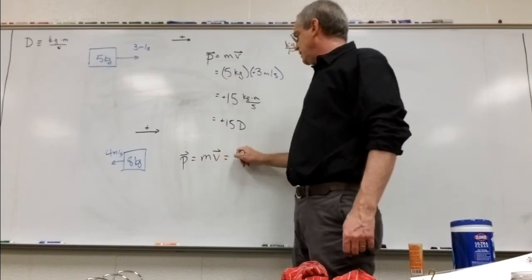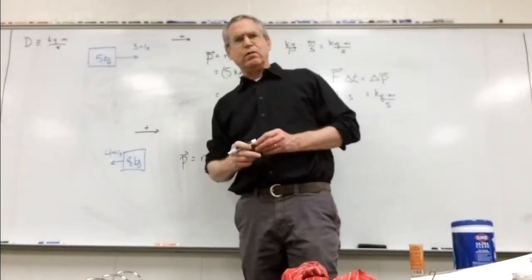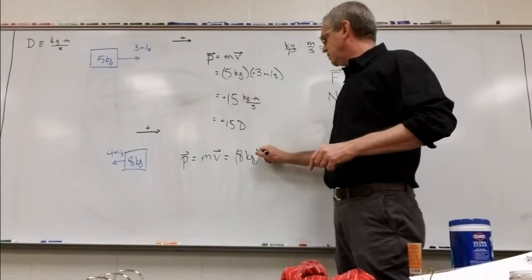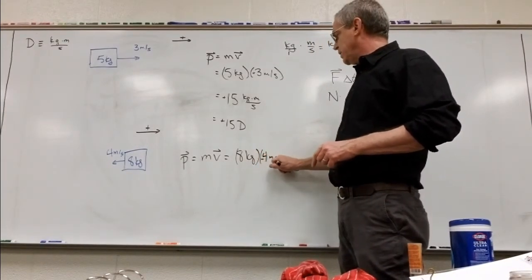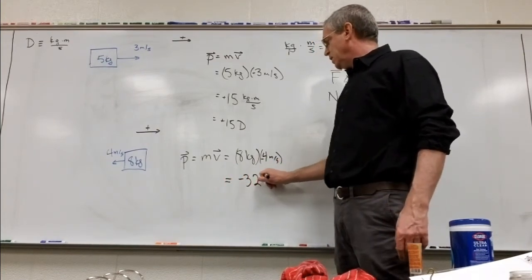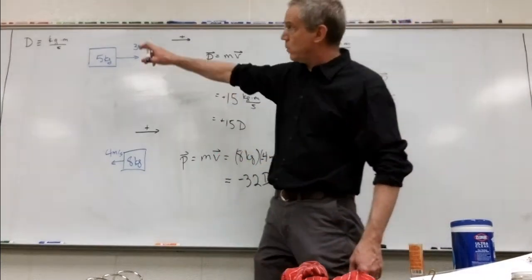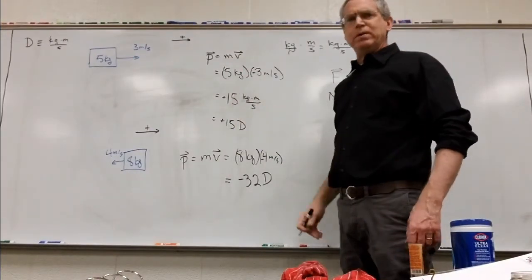My mass is 8 kilograms. And I know it is mass because it has units of kilograms. Kilograms is a unit of mass. It is not a unit of weight, despite what the biologist might tell you, times negative 4 meters per second. And so my total momentum is negative 32 Descartes. I was about to say kilogram meters per second, but we have a shorthand for it, Descartes. And so this is a positive and negative momentum.